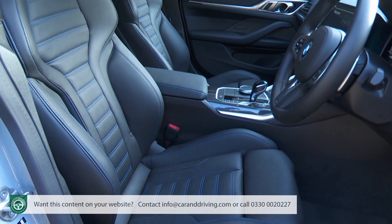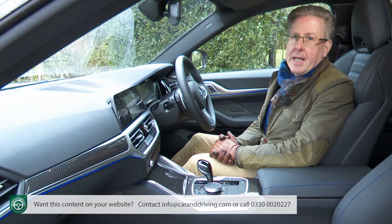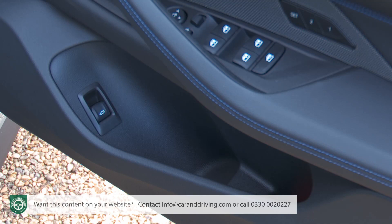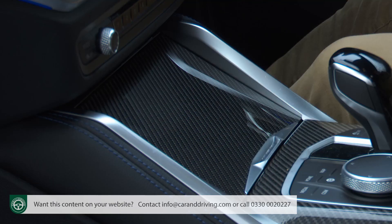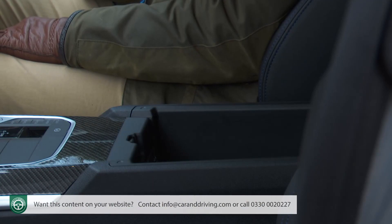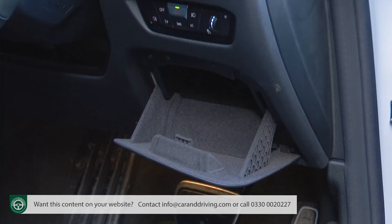This well-specified test car has much more: a Harman Kardon loudspeaker audio upgrade, a head-up display with a 70% larger projection area, and gesture control for the infotainment screen — though the functionality of that tends to be rather hit and miss. There's even a selectable caring car feature on the centre screen that uses music, lighting and climate control in a three-minute session that will either vitalise or relax you. Getting comfortable is easy thanks to loads of adjustment for seat and wheel. Build quality from the Munich plant is predictably faultless, with plenty of piano black trim and nice touches like contrast stitching on the binnacle cowl, centre console and door cards.